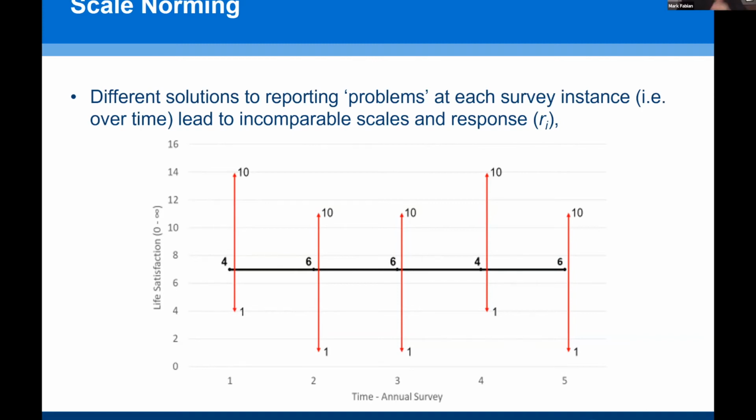And then in the next period, when they have exactly the same life and they're just as satisfied with it, they change what they associate with 10 out of 10 to something a bit more reasonable for them. And so now they think, well, relative to that, I'm actually doing pretty well, so I'm 6 out of 10. Now, if we, the researcher, are observing this person's responses over time, we see 4, 6, 6, 4, 6. We think there's a lot of volatility in this person's satisfaction, but actually the volatility is in the scale that they're using, not in their satisfaction. And it's very hard for us to disentangle these two issues.